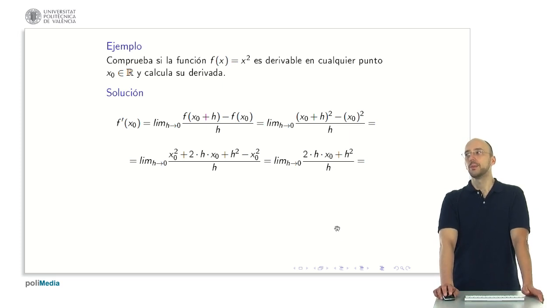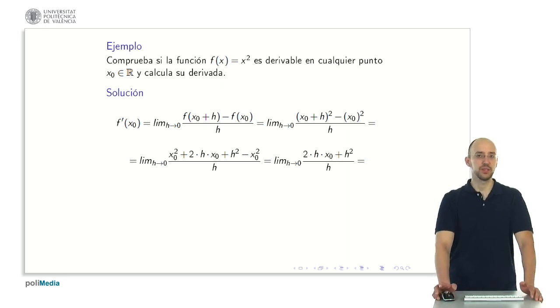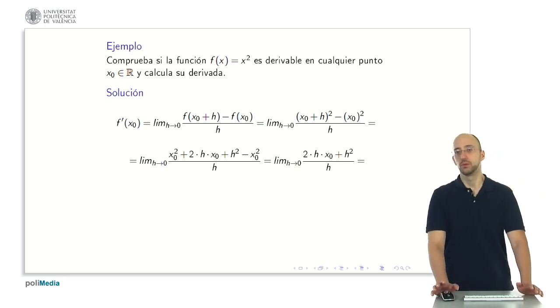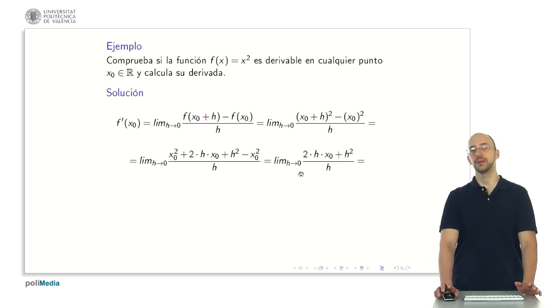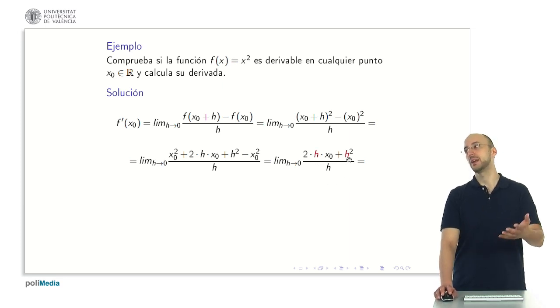What can I do now? If you try to calculate the limit in a direct way, you replace the h with 0, I would be left with 0 plus 0, which is 0 divided by 0. It's an indeterminate form of 0 divided by 0. Can we do something? Yes, we can try to simplify. Perhaps you'll think about applying L'Hopital's rule. No, let's just try to simplify now to see what can be deduced. The first thing that comes to mind is that there are two h up here, and here actually there are two h multiplying.